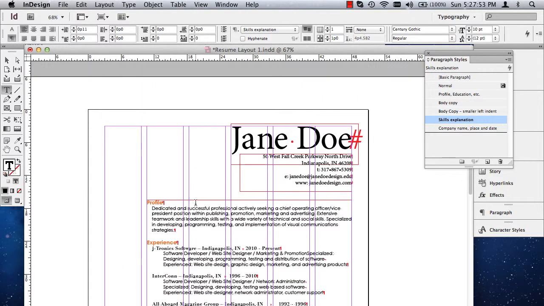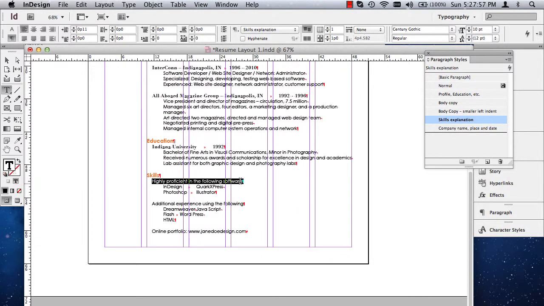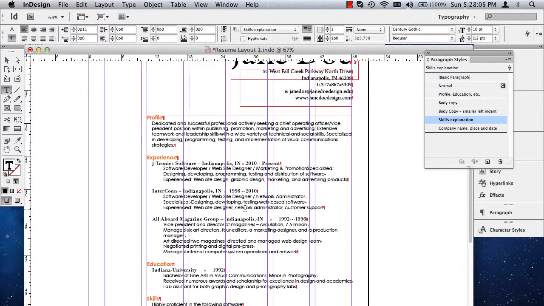I wanted it to have a smaller left indent like the description for profile, but it put an extra space after. So I had to take that out and then make a new paragraph style from that. I also applied that paragraph style here. Okay, so there's a little bit about fixing or editing paragraph styles.